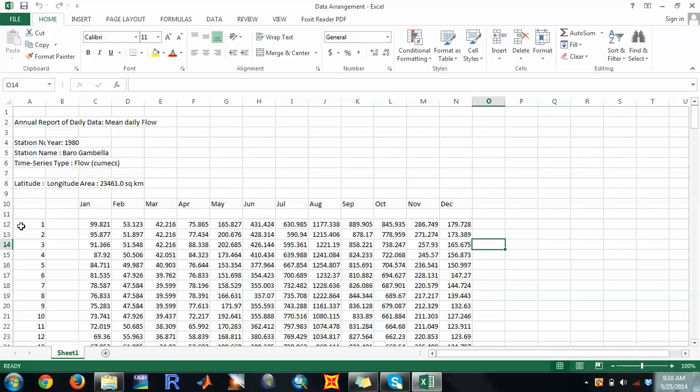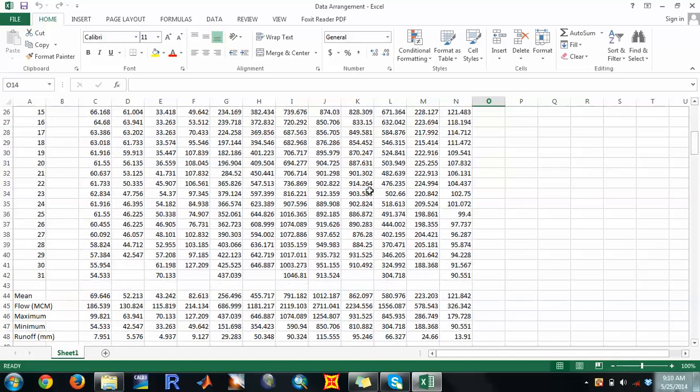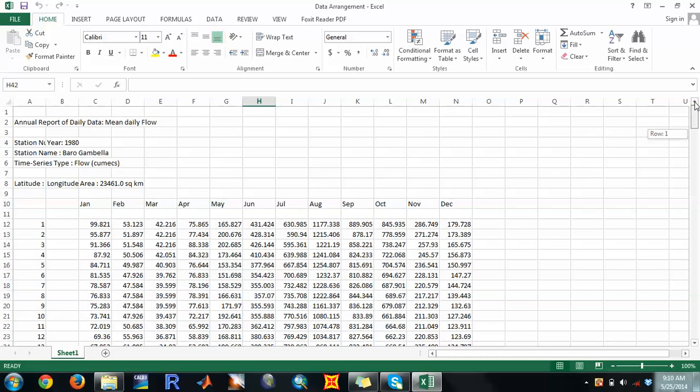that we have days in this column, and this is months, and every day indicates 31. Okay, so there is an opening for February, April, June, and the like. So at the first step, we have to avoid all the unnecessary part of data that we don't need to arrange in this case.